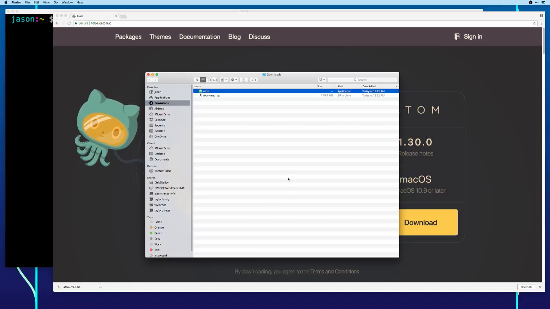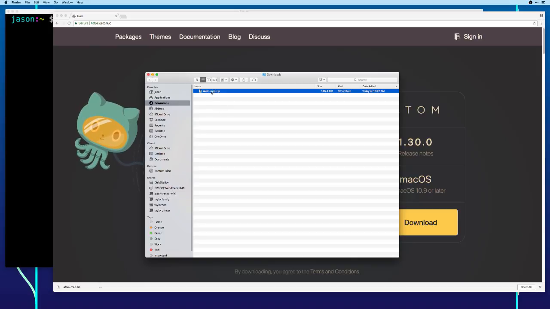Once the archive utility has finished expanding out the zip archive, you should be left with the Atom application in your Downloads folder. To install Atom, we literally just drag and drop the Atom application from our Downloads folder into Applications.